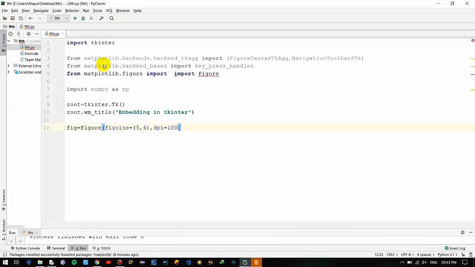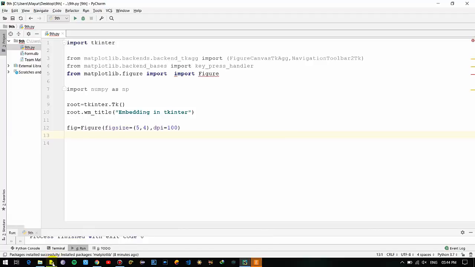I will not be going that deep into Matplotlib because my purpose here is teaching the embedding of Matplotlib into Tkinter. If you want more depth on Matplotlib, you can watch through its documentation.